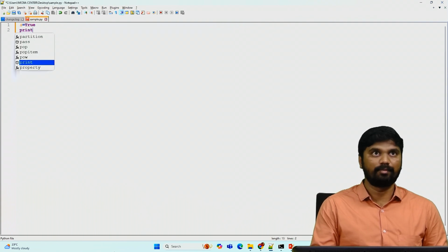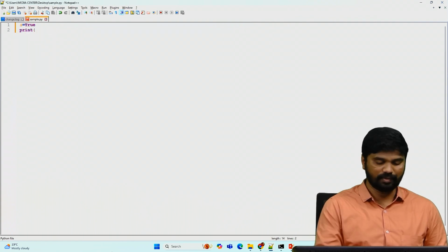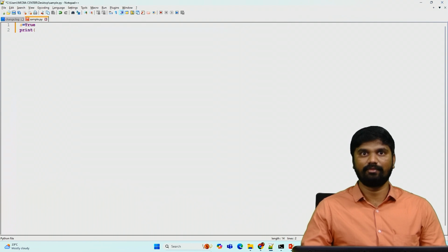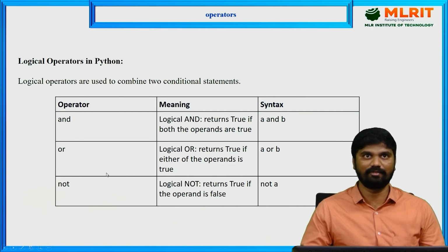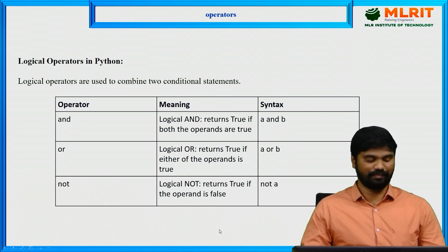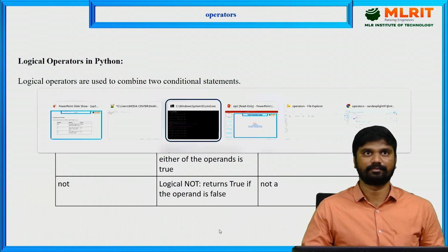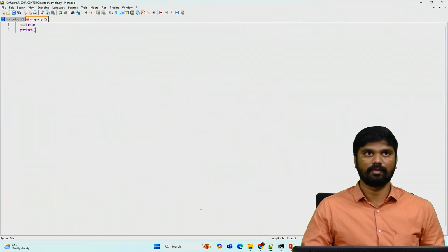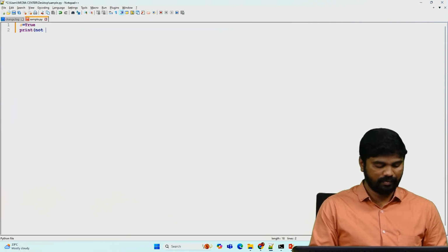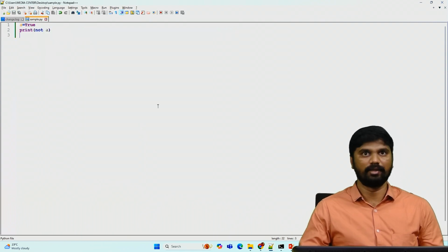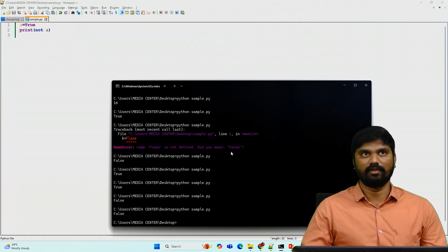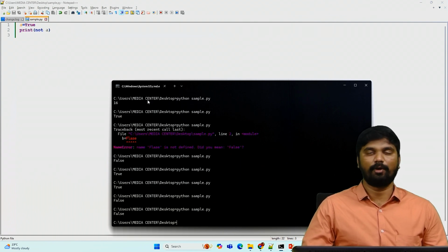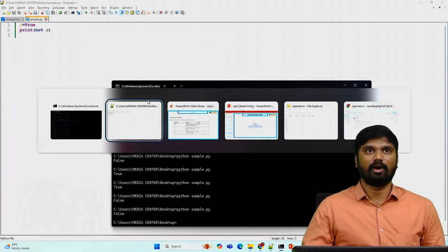Now print not A. It gives false, just the opposite value of the operand. So this is about logical operators.